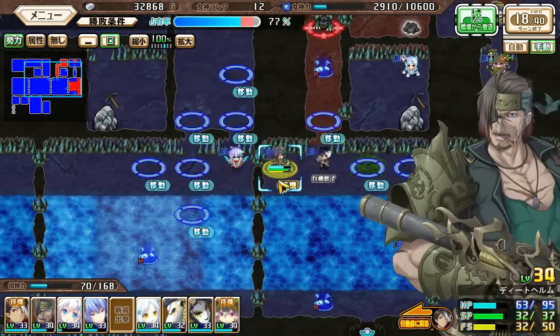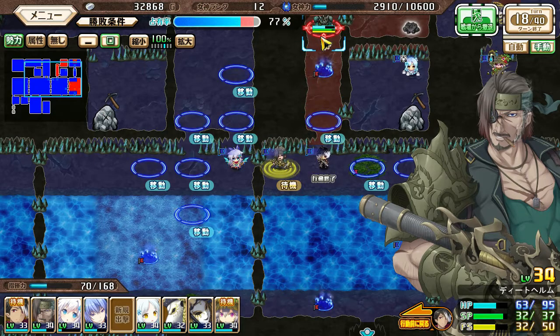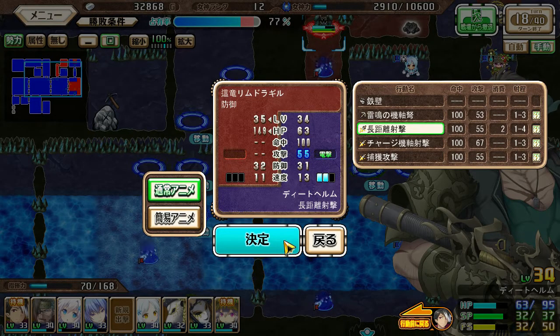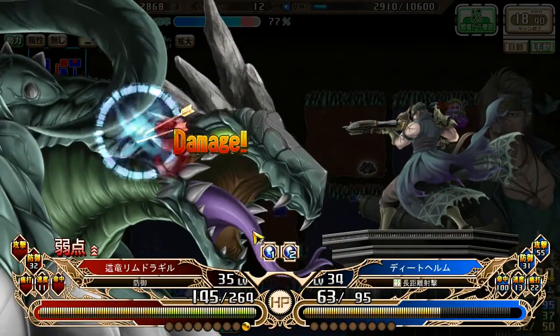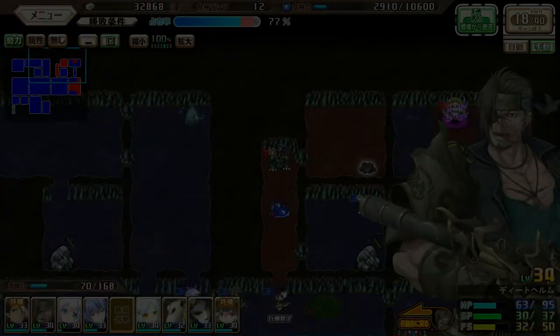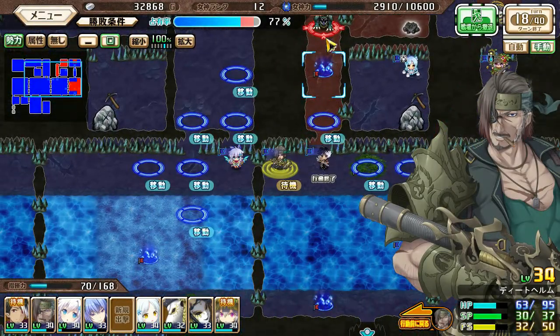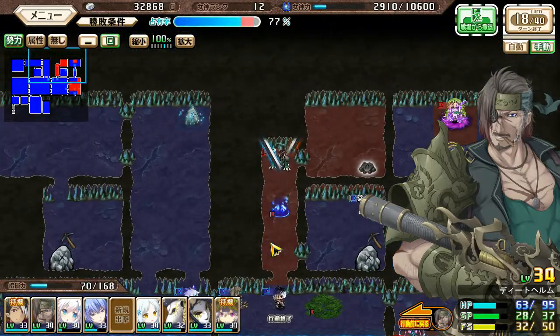Here's what we can do. We can stand off all right here, since he's in range of the guy. Oh, hey, cheap shot. Can I? Hey, that's big. Can I? Okay, let's do it again.